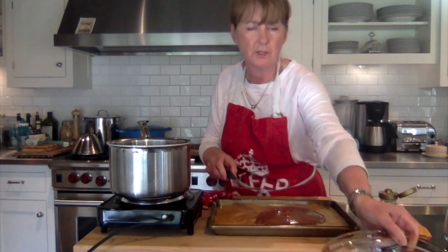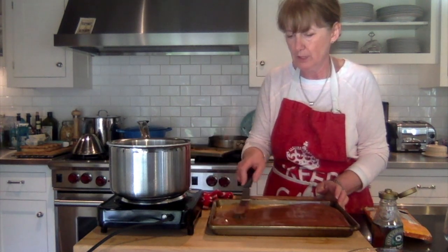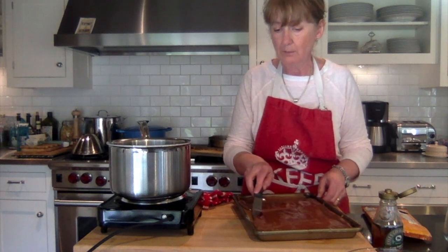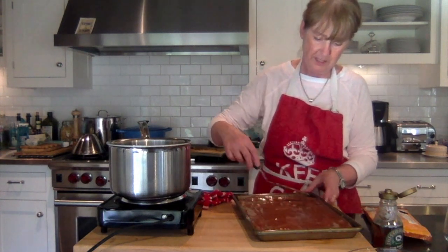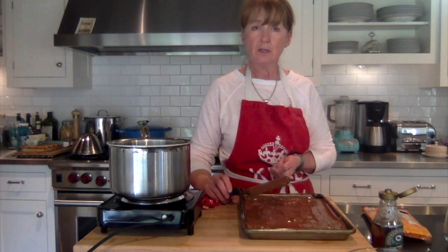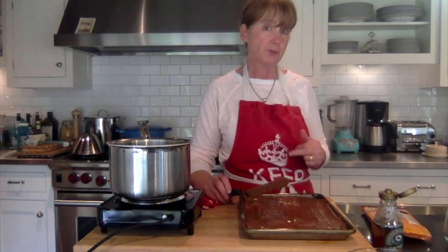And I have realised just when I was talking there that I absolutely gave you the wrong quantities for the shortbread base. It actually doesn't make any difference because it's still a proportional thing. But now I think about it, it's normally 1 2/3 of a cup of flour and 1 2/3 of a stick of butter. I'm so used to doing a double quantity, which is where the 3 1/3 comes in. And I've obviously confused myself. So again, quantities for the base. Just for one single sheet like this, you're looking at 1 2/3 cups of flour, 1 2/3 sticks of butter, and then 1/3 of a cup of sugar.